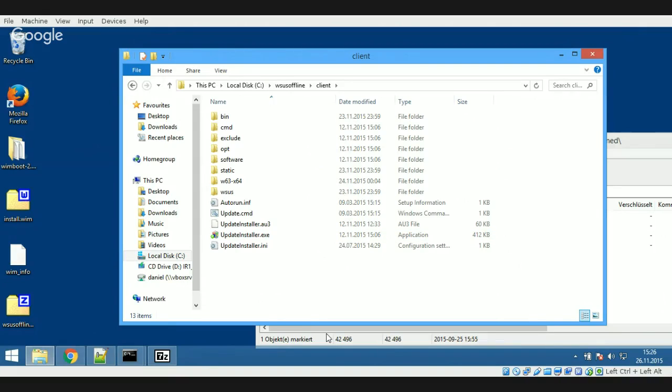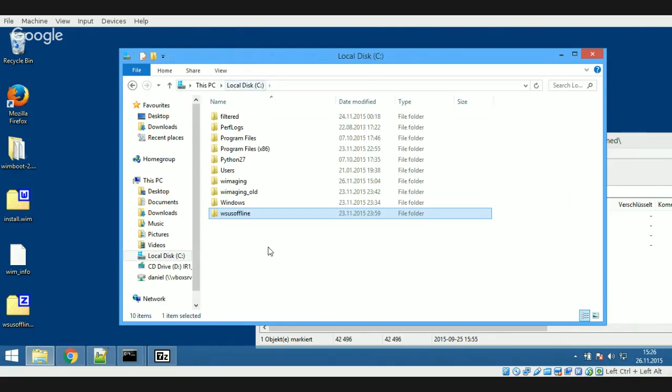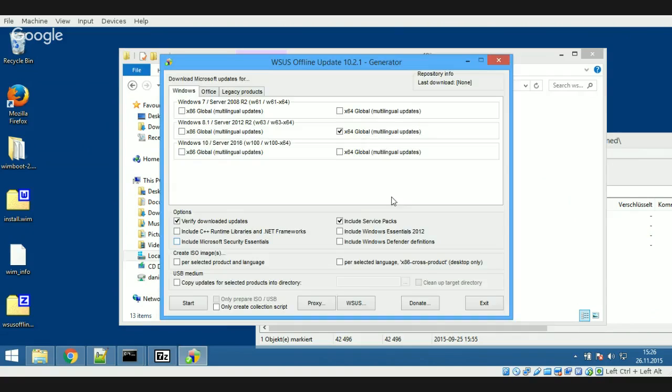And if you have them there, then wimaging will actually recognize it and add all the updates which you have for the OS you downloaded to the WIM file. This is possible since Windows 8.1 that you can add these update files to your image directly. So all the Windows updates are already in place when you install it.